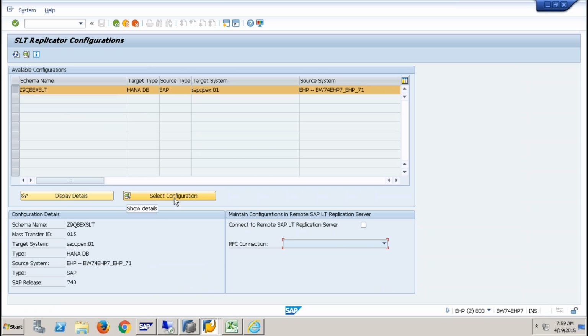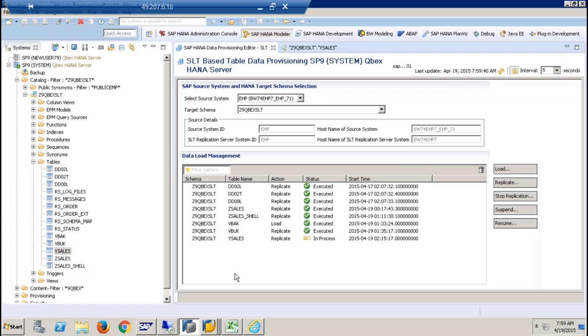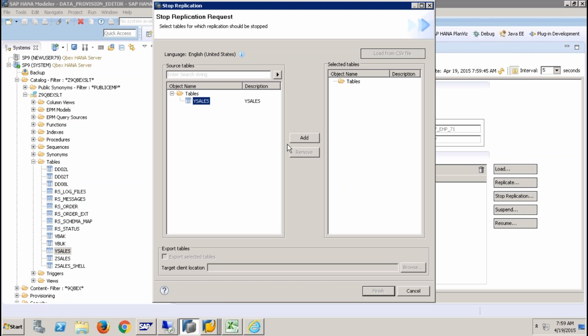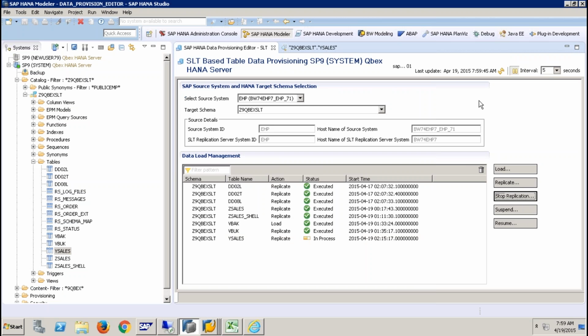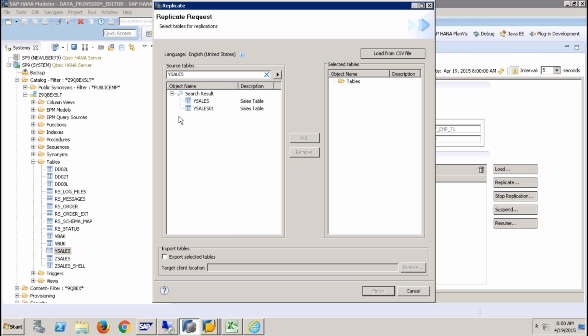Let's say I never wanted any transformations. I just want to replicate. I want to stop this. Okay. Now I would like to replicate this table again. Y sales.